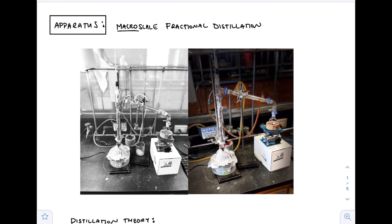And the way we're going to do that is doing a macro scale fractional distillation. So I say macro scale specifically and underline that because you can do this on a smaller scale. From last semester, remember we did the steam distillation and we used a Hickman head. That would be useful for a micro distillation. You would do more or less the same setup, except on top of our column, which I'll describe in a bit, we will put our Hickman head up here, okay? But we didn't do that this time. We did a large scale. And so that's why it is called the macro scale fractional distillation.